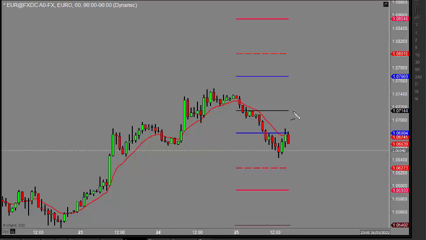Firstly then, the pivots, and I'll give you some stats because this gives the power behind the idea in the first place. You've got the pivot point itself, which is calculated from the high, low and close of the previous period. When I talk about periods, you could, if you really wanted to, trade a yearly pivot. I wouldn't. Quarterly, you won't get very many. Monthly, you'll get quite a few. Weekly, you'll get many more. Daily, you'll get lots. And on the 240, you'll probably get even more in those time frames.